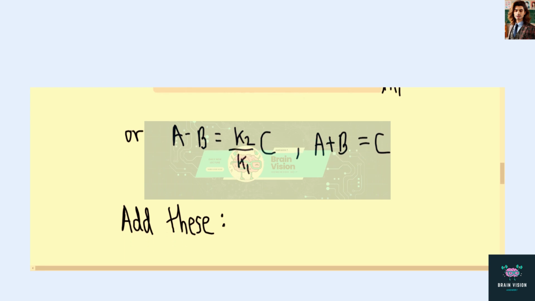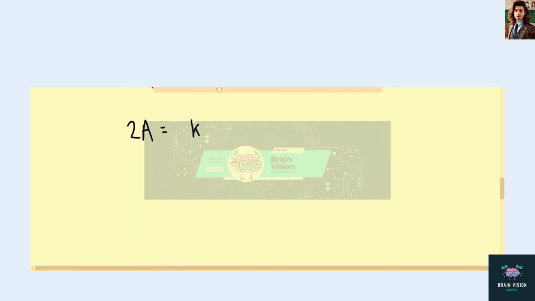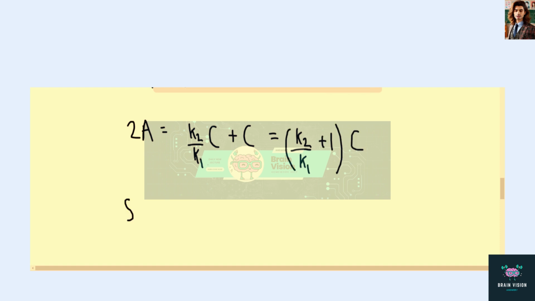There's a reason for doing it this way, because we can add these together. If I add them together, I get an equation for a, basically. If I subtract them, as we will in a little bit, we'll get an equation for b. And by having equations for a and b, we'll be able to get r. So there's a motivation for doing all this math. When I get to a through addition, I get k2 over k1 c plus c, which can be factored, equals (k2 over k1 plus 1) times c.